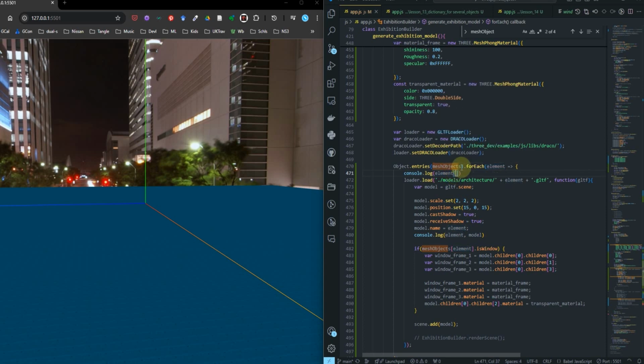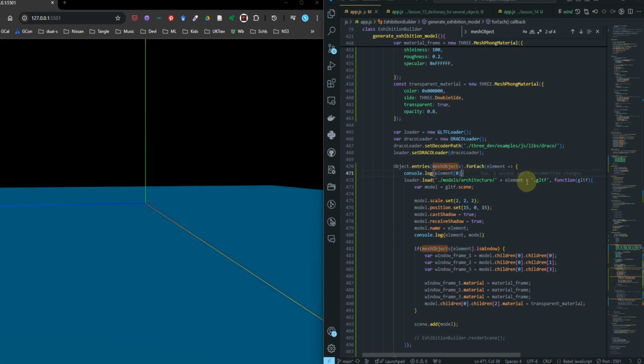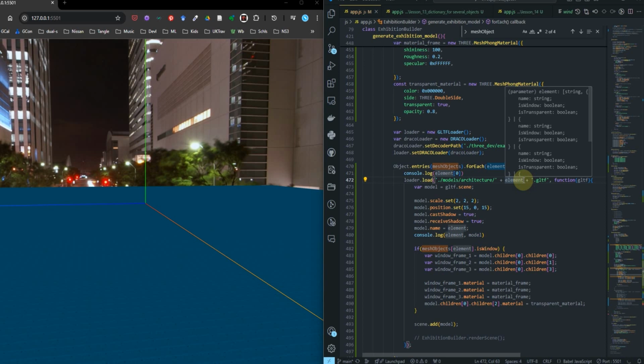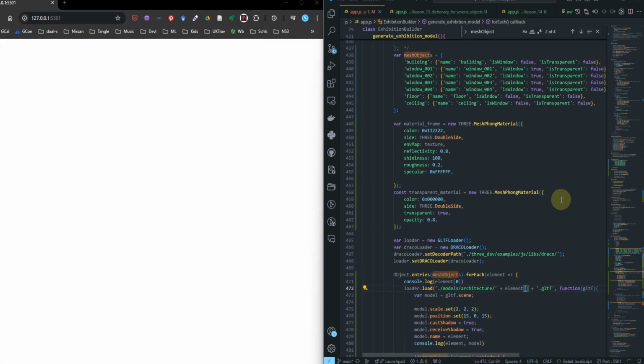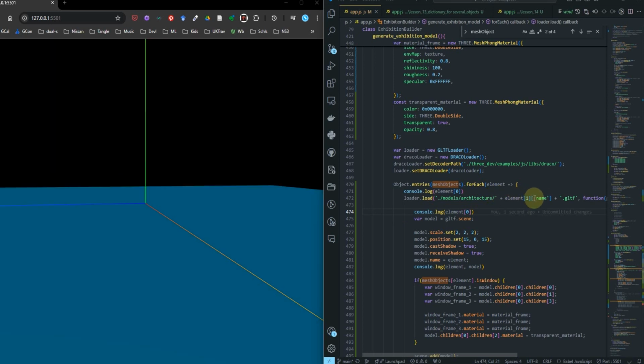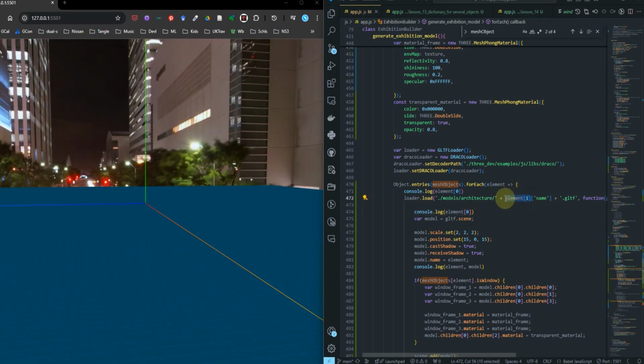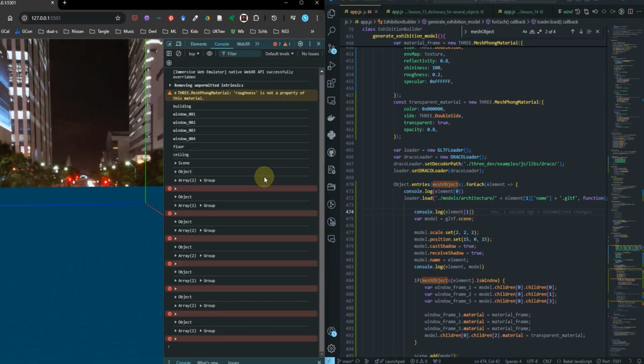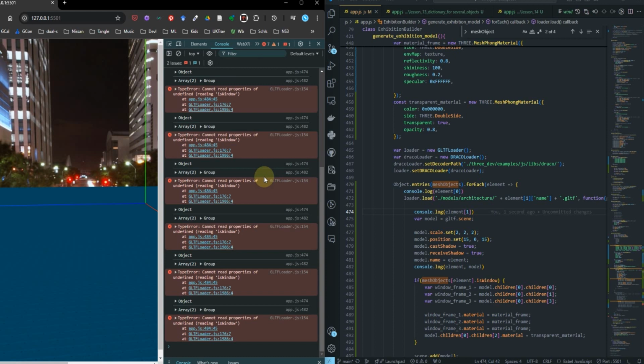Element 0 will probably give us the keys, and then element 1 should give us the value. So let's start with trying to figure out the values of the elements. Element 1, so it's got some errors because we're not referencing the right object. You can see the object is transferred, is window true, that's window 02.